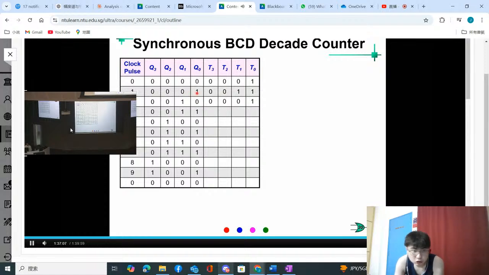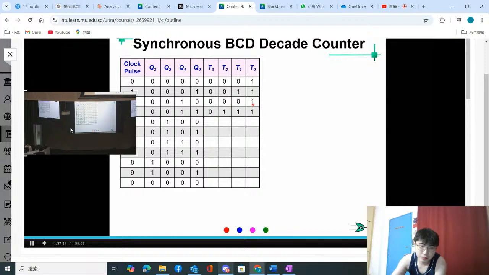So later you realize the advantage is that for the third one, you see that in order to go from 0, 0, 0, 1 to 0, 0, 1, 0, your T input should be 0, 0, 1, 1, because these two will toggle. Okay? Then here, from 0, 0, 1, 0 to 0, 0, 1, 1, only the last bit needs to toggle. So the input should be 0, 0, 0, 1.